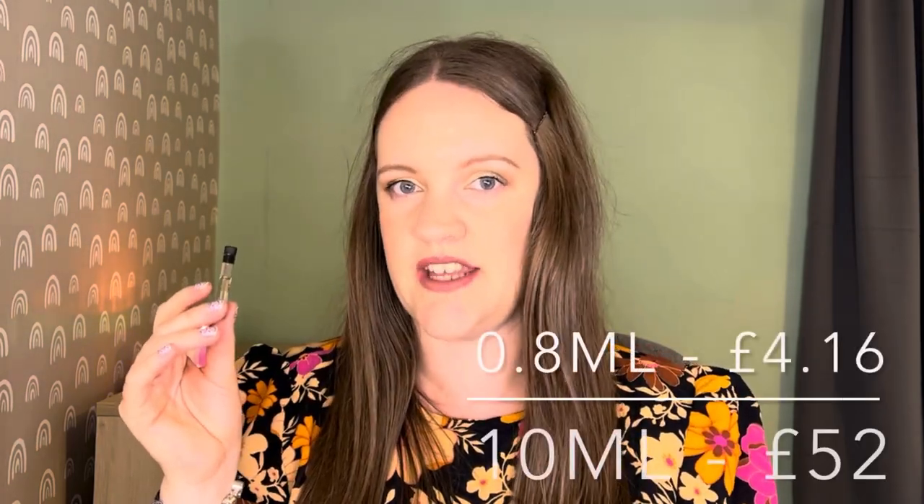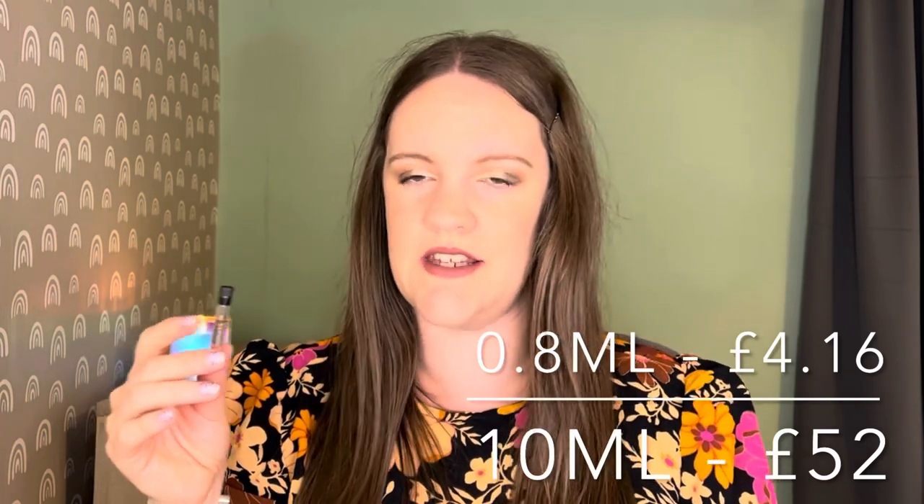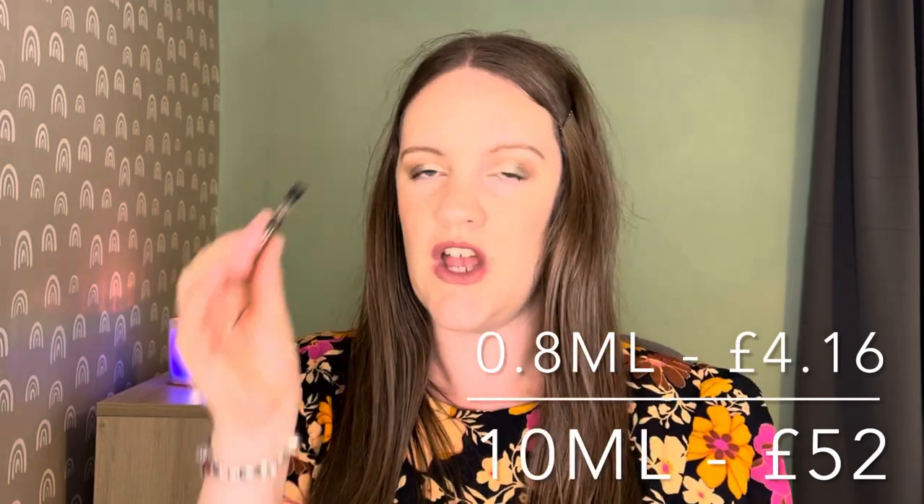From what I remember of smelling them all, this was one of my favourites out of everything in the kit, which is a shame because I think it's actually the smallest sample. I do really like fragrances with some kind of orange element — my favourite fragrance for years was Hugo Boss Orange and I can smell elements of that in here, but this is definitely a lot more complex. I'll try to work out values for these perfume samples in editing — the kit was apparently worth £60. This first sample is just 0.8ml.